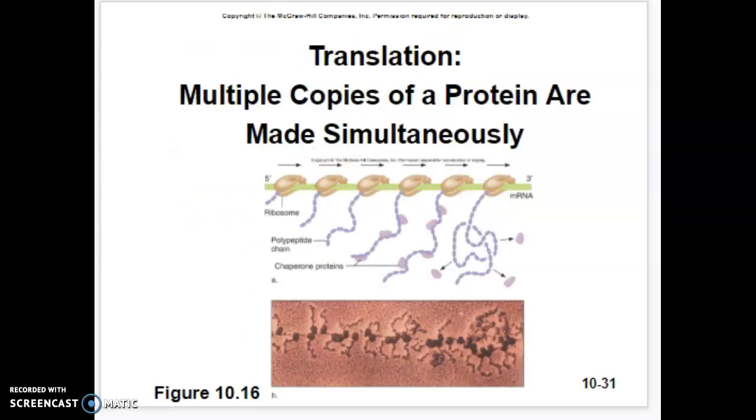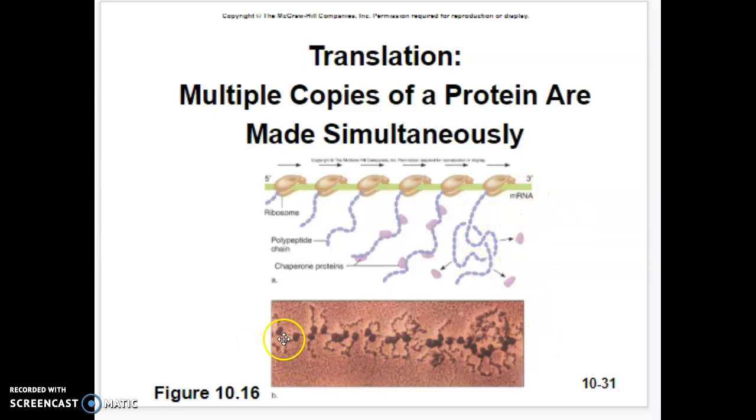One more thing I want to mention before I'm done with these notes is that you don't just make one copy from a piece of RNA. Once the ribosome has moved far enough away from the beginning of the messenger RNA, from that leader sequence, a new ribosome can attach and move on. And all ribosomes move just like all the other enzymes move, 5' to 3'. As it moves, you can see the polypeptide chain being made here. Chaperone proteins are going to go in and start folding it, so it's going to actually start to fold before it's even done being made.